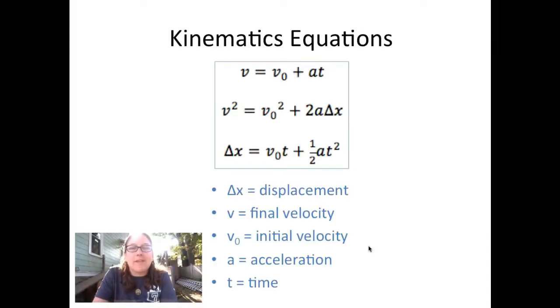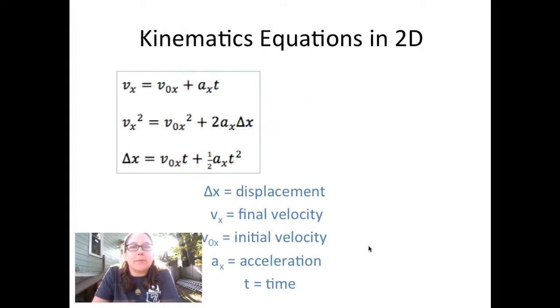Okay, so I hope I've convinced you that we can use these same mathematical kinematics equations in either dimension. So it would be really helpful for us, when we're solving these on paper, to know which dimension we're talking about, because if we're going to use the same equation in the x and the same equation in the y, our paper is going to get very complicated. So how about we just change these variables up a little bit?